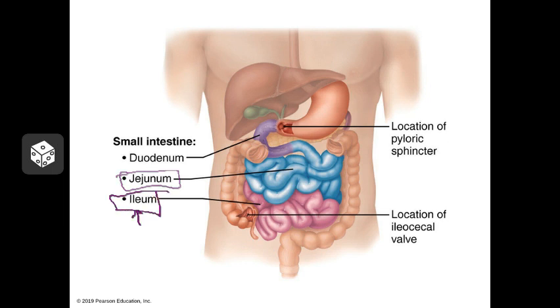Please note the spelling. Ileum with an E is the small intestine, whereas ilium with an I is part of the pelvis. At the end of the ileum, there is a connection, a regulatory valve, that allows the chyme that is going to leave the small intestine to enter the large intestine. And we'll take a look at that mechanism later. But this piece of the large intestine is called the cecum, which is why this is called the ileocecal valve.